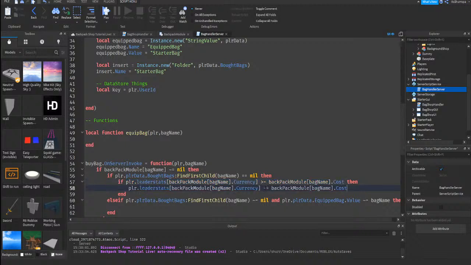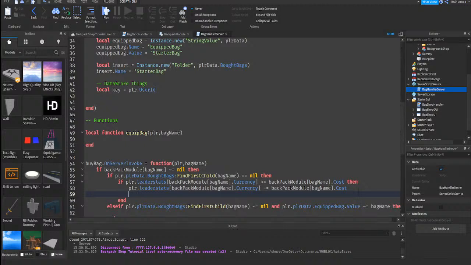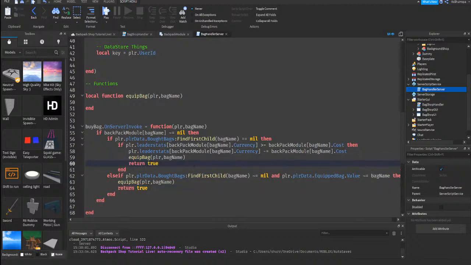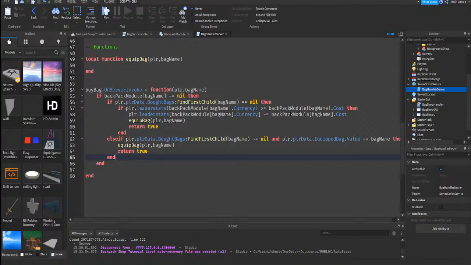Now we want to minus it. Because in the last tutorial, people were saying it won't minus the coins. So okay, bag name, I want to do that for this. I want to return true. And then for right here, we'll want to return false.